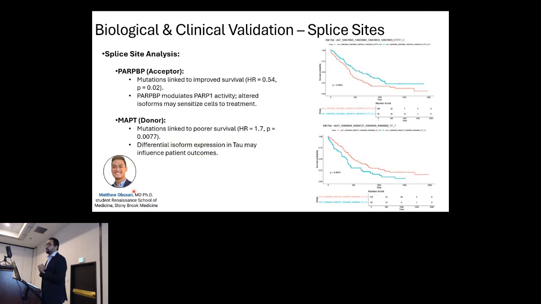In some cases we saw the variant present in the group which is showing good survival. Sometimes we saw the variant present in the group which is showing very bad survival. So we checked. One of our lab members, Matthew, who is an MD PhD student, a clinical person, checked whether the variant is present in any known gene region or not, and other things.